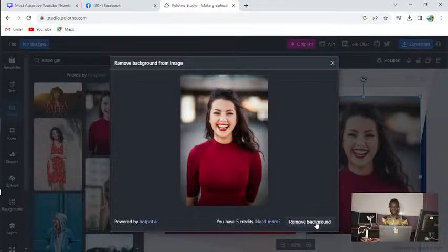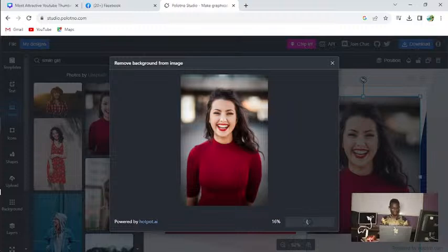Can you see it's loading? So basically you have 5 credits attached to your listing. The only way you can use this well without having issues with credit is to create an account. Let's say your credit is finished, just create another account. There's a particular software you can use in creating what we call discardable emails. I will come into that in the next class. So you can just create a discardable email and sign up again with the website to get another free credit. So let's remove the background.